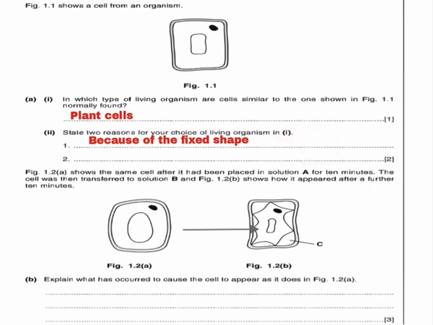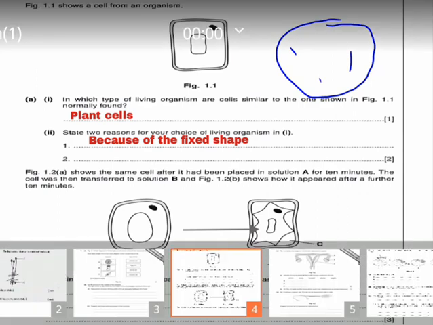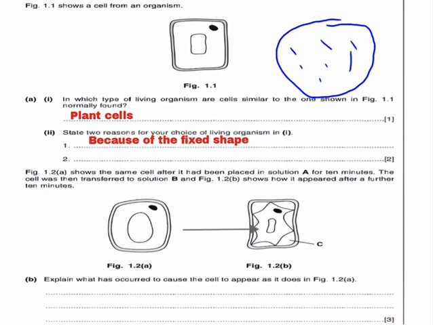When you look at the structure of the animal cells, let me just draw roughly the structure of the animal cell. If this one here is the animal cell, we are going to find that it has the cytoplasm. Then apart from the cytoplasm, it has the nucleus in the center.